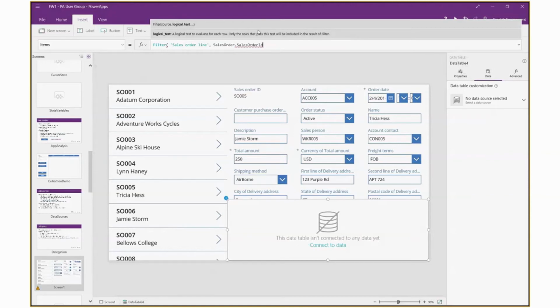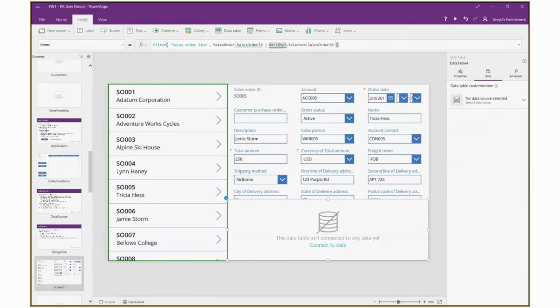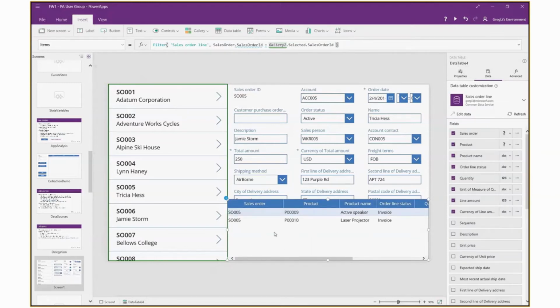This is a foreign key. I want to make that equal to the gallery that's currently being shown. So Gallery2.Selected.SalesOrderID. Boom. So now it's going to filter this table down to just the stuff for SO005.